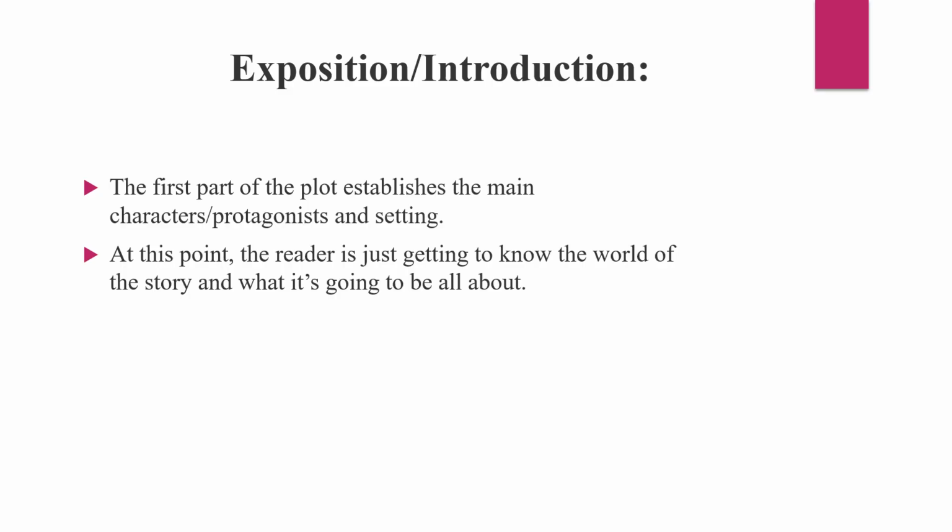So the first part, exposition or introduction. The first part of the plot establishes the main characters and setting. We get to know who is who, when and where the story takes place. At this point, the reader is just getting to know the world of the story and what it's going to be all about. The primary conflict or tension around which the plot revolves is also usually introduced here in order to set up the course of events for the rest of the narrative. This tension could be the first meeting between two characters or the start of a mystery and so on.